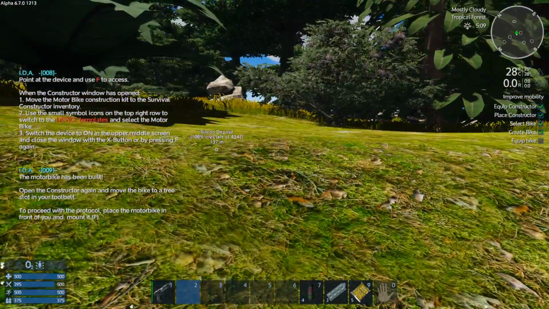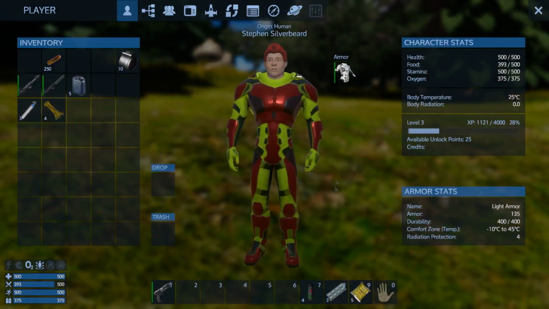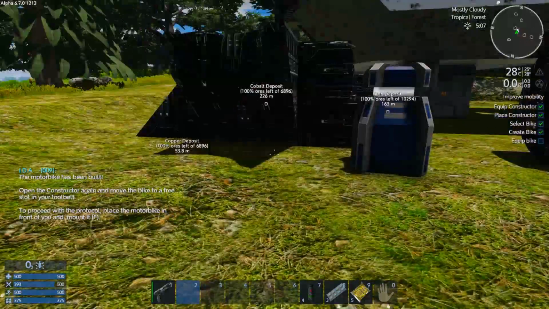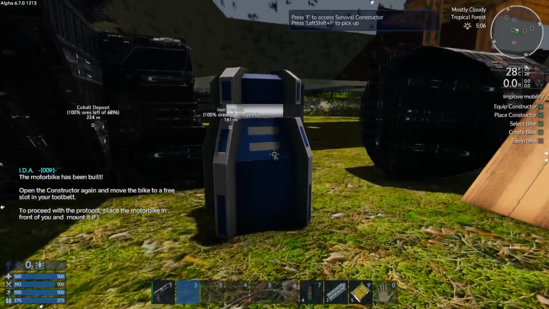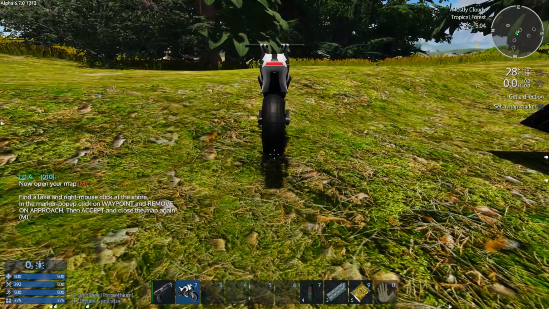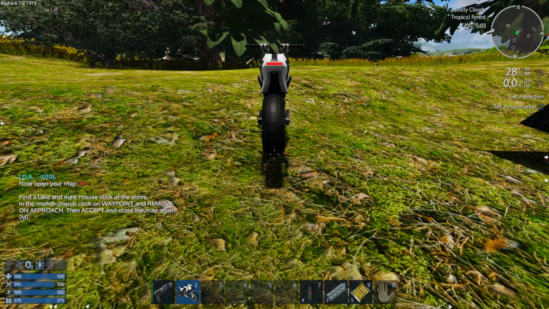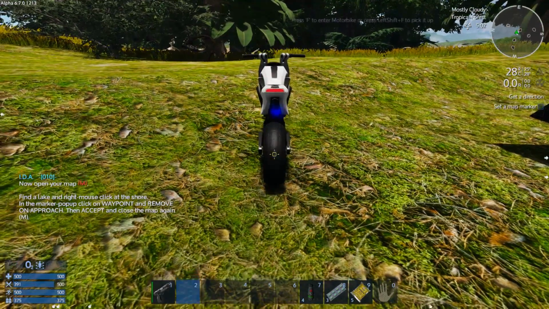You can see here what we're going to do now is we've built the motorbike, and we've got to equip the motorbike. And of course I didn't take it out of the, because I was talking, so we're just going to bring the bike down onto here. And again, it's left click to deploy the bike.